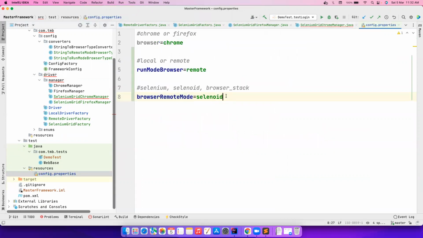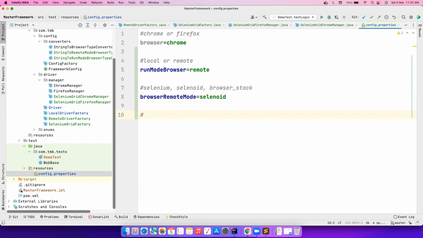Let's go here and let's create Selenium Grid URL. Again, guys, you can maintain a simple remote URL for handling all the different Selenium Grid, Selenoid, as well as BrowserStack. But in this case, I'm going to have separate variables for each one of them, so that it's going to be a little easier. It's up to you. In a real-time project, you will normally have only one remote, so you can directly have something like a remote URL and then output the value. But here I will not do that. I'll have separate ones.